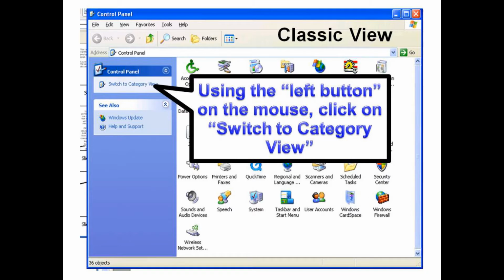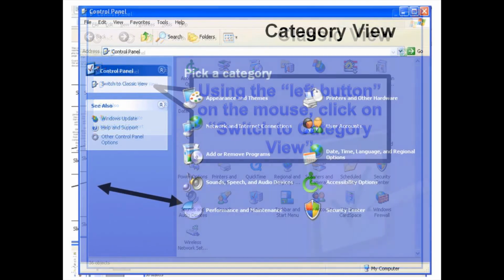I don't want you to be overwhelmed by this, but in that left-hand column I am pointing to the button that will switch from one view to the other. There are only two views: the classic view and the category view. That's all it is. Clicking on this area will go back and forth from one view to the other. At this time, we will click on that and take a look at the category view.